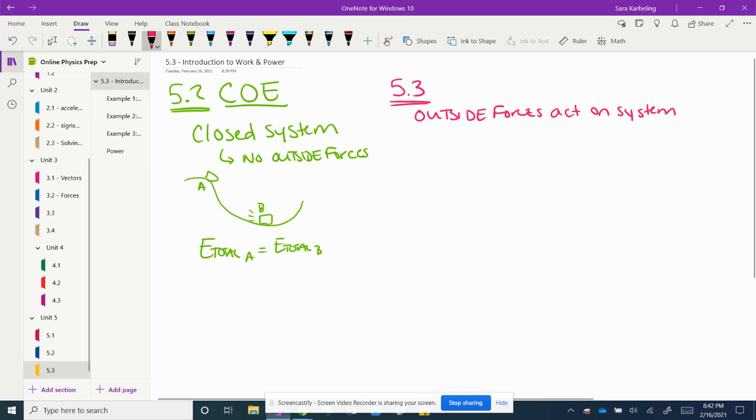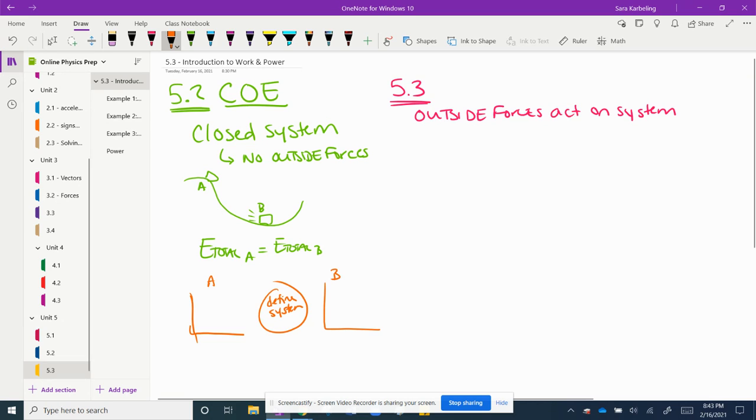And just a friendly reminder as you're thinking through this, well, what's the system? Remember, the system is just all of the important things that you declare to be part of the story when you're doing your LOL charts. So you've got this first axis that tells you all of the information before, and then you've got that big circle in the middle. And that big circle is where you define your system. We'll dig into that a little bit more later in this video, but I just wanted to point out that that's really where that lives, okay?